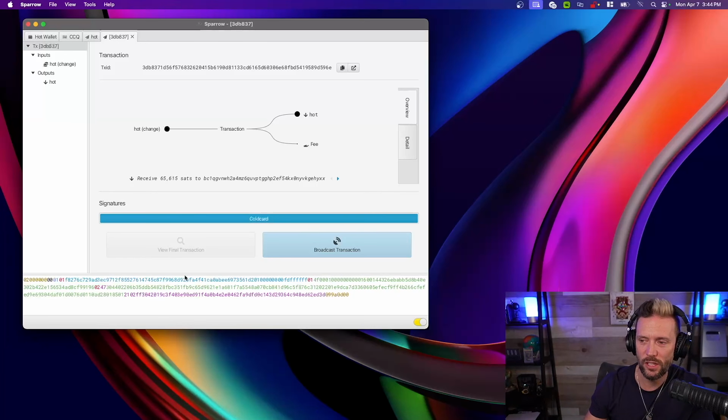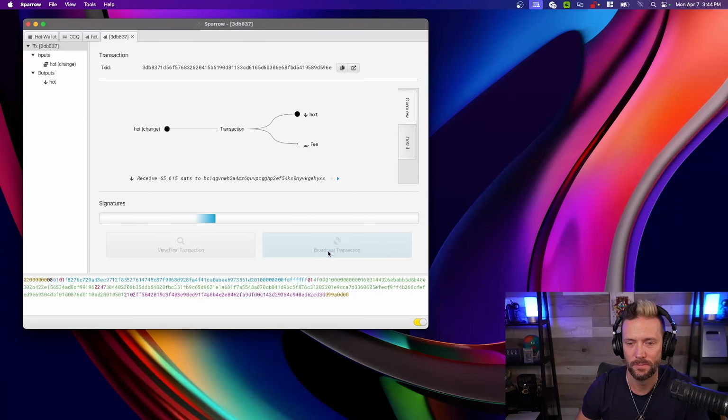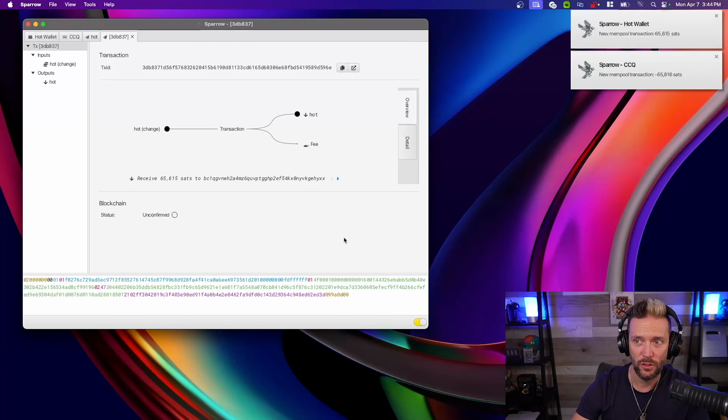All right. And once it scans in there, I can see, again, a summary of what we're trying to do. And if I'm ready, now that I have the signature, the approval, I can hit broadcast. And there's our notifications of the transaction going out of one wallet and into the other.